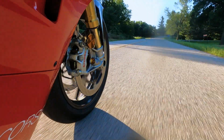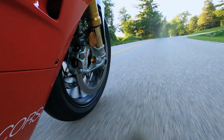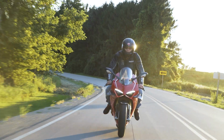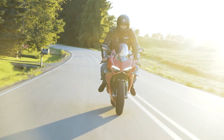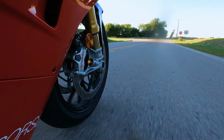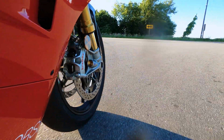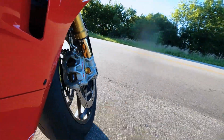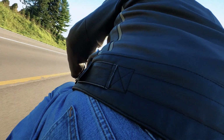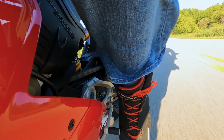The tires that are on this bike are definitely track tires. These are not tires that you want to go out in the wet. These are tires made for the dry. It's dry right now, but when you go from in the sun to out of the sun, things can get a little squirrely really quick. Did I mention the brakes? I know I did, but I'll mention it again. That front disc is huge. Floating disc. Listen to that engine though. Oh my gosh!